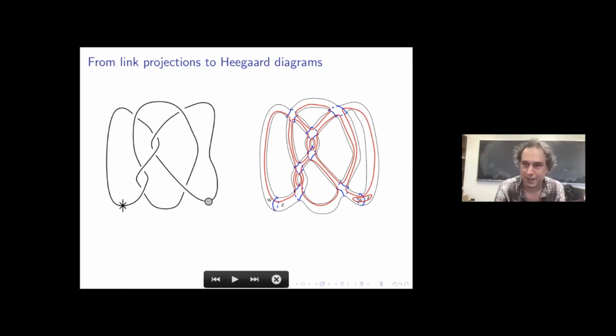Now, this is a symplectic manifold. This is a surface of genus G. We're going to look at its G-fold symmetric product. This is a surface of genus, I guess, maybe G plus 1, however many alpha curves I have. We're going to take its symmetric product that's got a pair of Lagrangian submanifolds in it. And link Floer homology essentially is the Lagrangian Floer homology in the punctured surface where you puncture at these W and Z points.